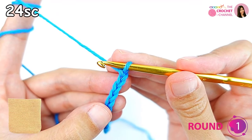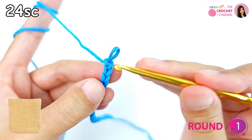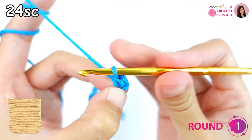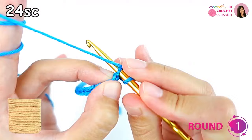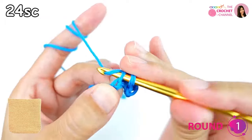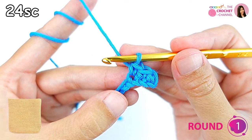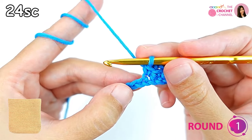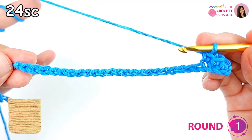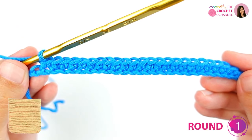Next, crochet single crochet at the second chain from your hook. First, second. One single crochet. Two single crochet. And three. So for this one, we will crochet 24 single crochets. Keep continuing and see you when you are finished. Now I have finished with 24 single crochets.